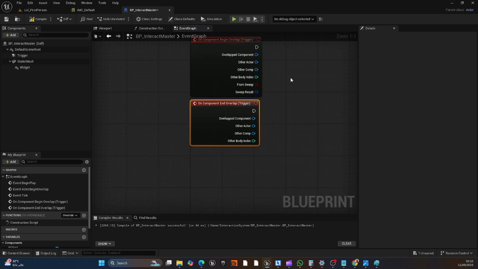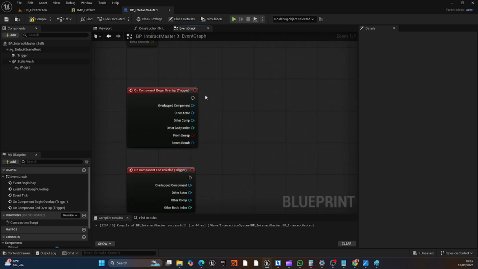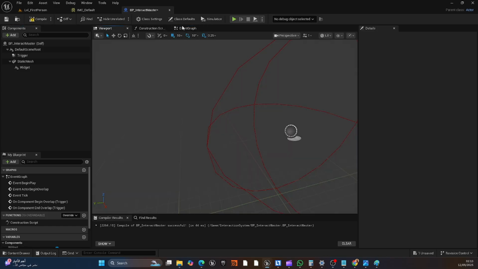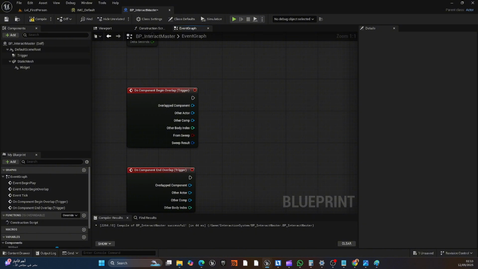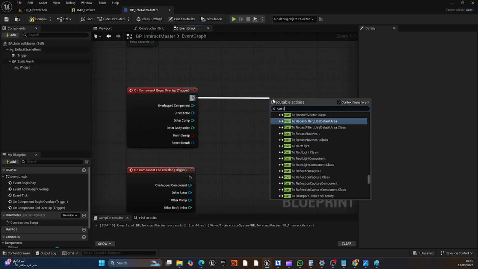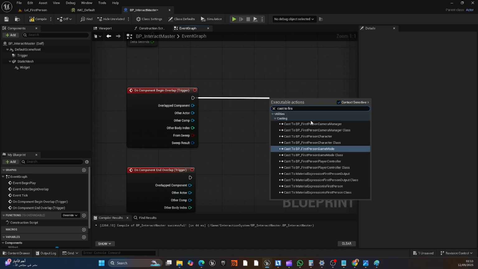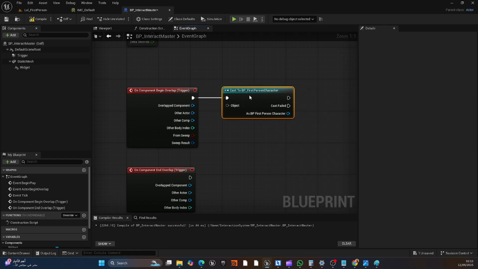Okay. Now think about the stuff we want to do when we're inside of the trigger, inside of this zone. What should we do exactly? So basically, we want to check first if we want to cast to first person character. What does cast mean?